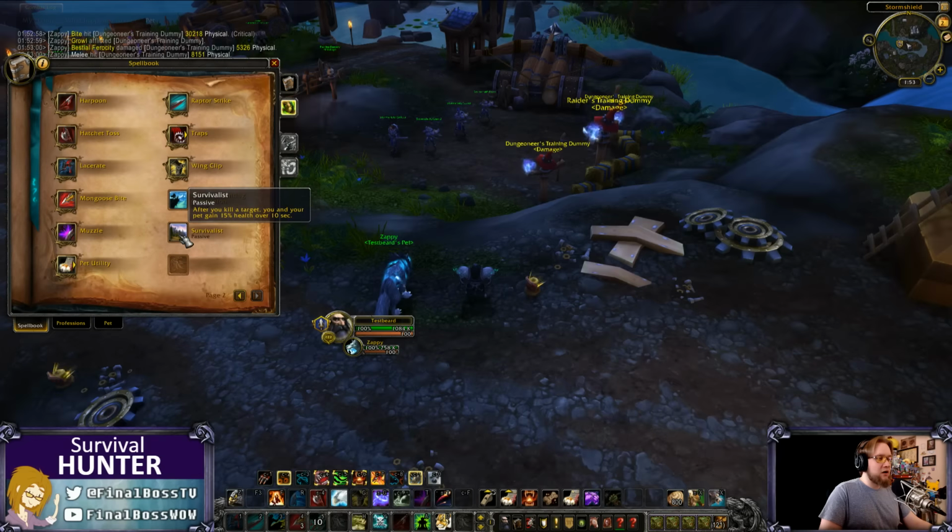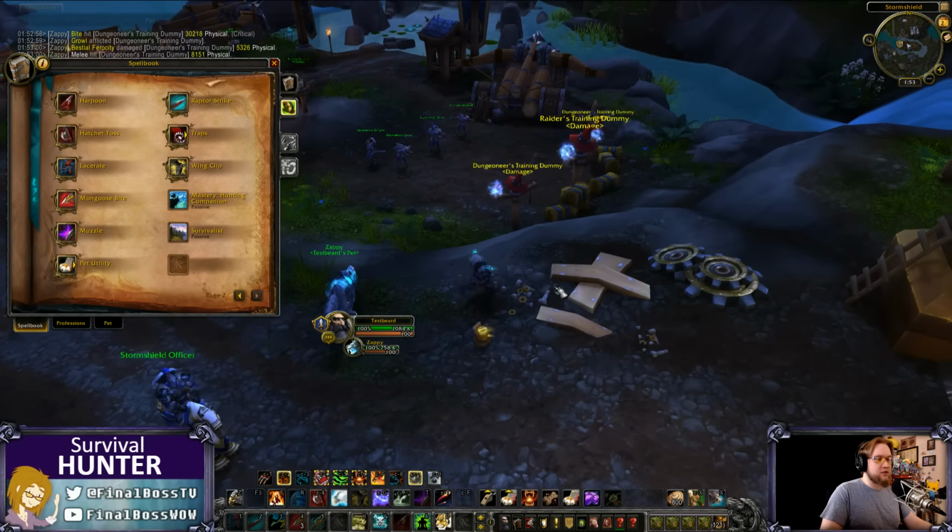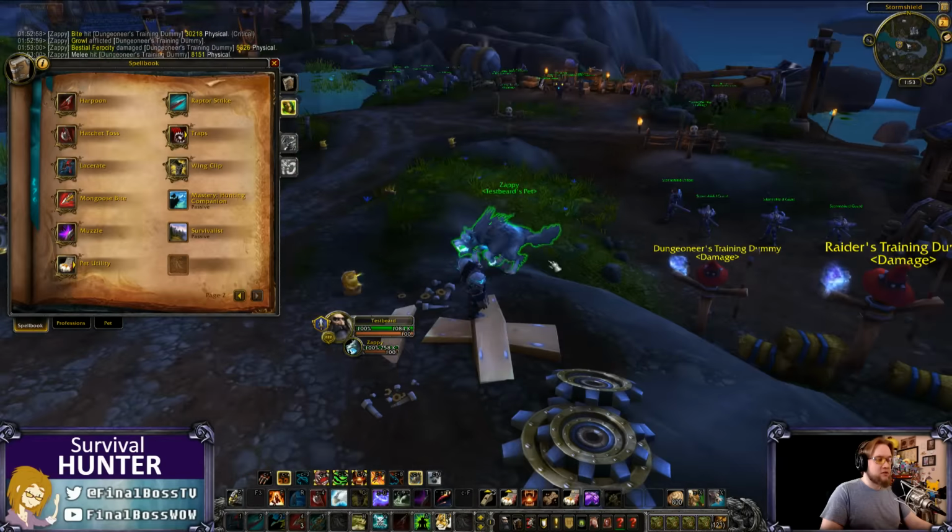After killing a target, you and your pet gain 15% health over 10 seconds. It's a heal. When you kill something, you and your pet will heal together. Only if you gain a killing blow, though. So in a raid setting, this probably will never actually happen unless you actually gain a killing blow on a target. So it's nice for questing. It's kind of how Survival Hunter works. You are a survivalist, which does make sense.